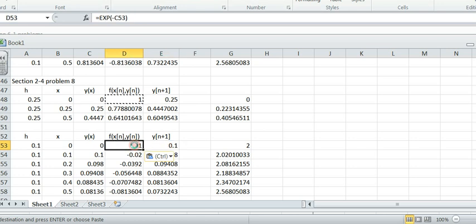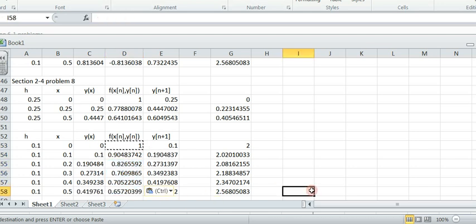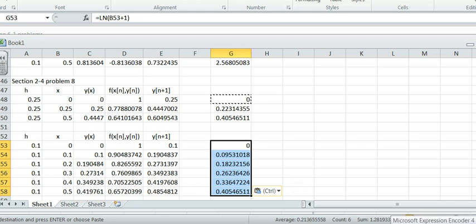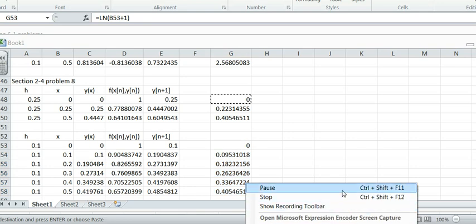Okay, so we're going to copy, paste this guy into there. And then we're going to copy him and paste him into here. And this guy is working out much better. So I can see that that's going to be that way. Okay, well, that is how we solve these problems using numerical methods. And now we only have 2 more sections to do solving them. What I'll do, I'm going to pause the video and make sure I haven't made a mistake in the first few guys.